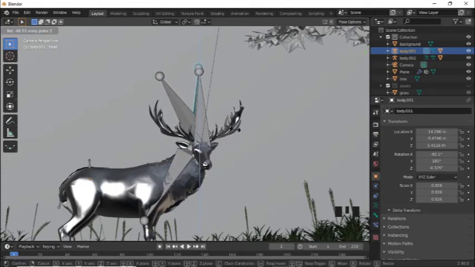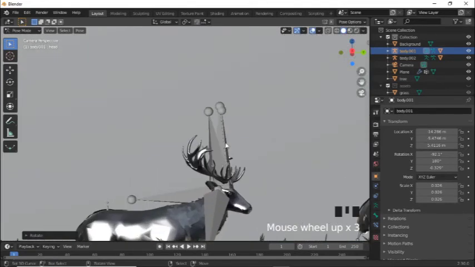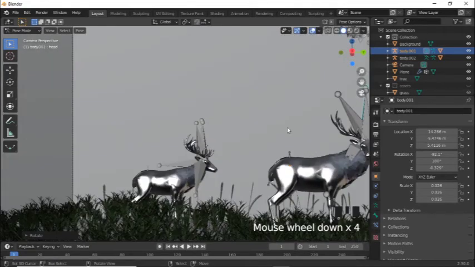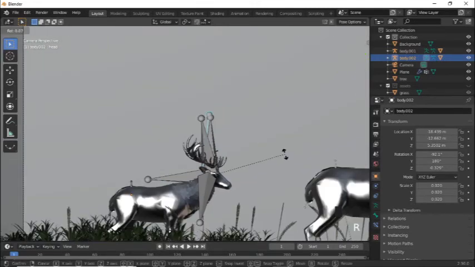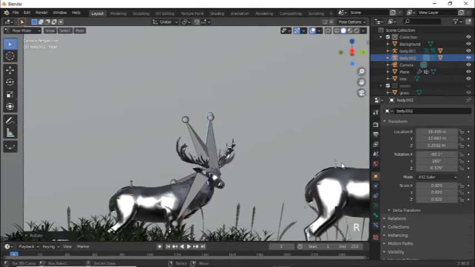Let this be seeing the camera. Yeah. So again, select this, it's in pose mode, so Control Tab to switch between object mode. Again, select this thing, go to pose mode, and this time this deer will be seeing this deer.